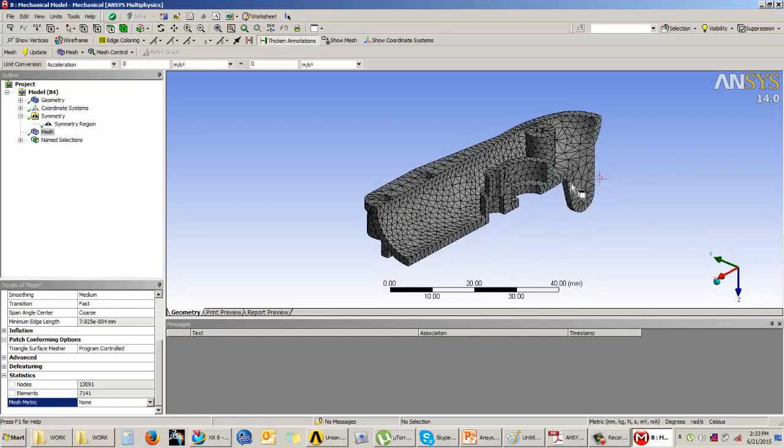So from this you can understand that whenever you create a geometry, the first thing that you need to do is analyze your geometry, whether you can simplify it. And if the answer is yes, simplify it. If it is symmetrical, create the half model or the 1/4 model using the symmetry region. Then understand which are the design features and which are the manufacturing features. If you have some manufacturing features in your design, remove them and then take it into the mechanical model for generating the meshing.